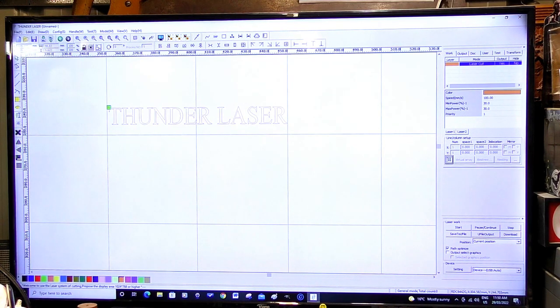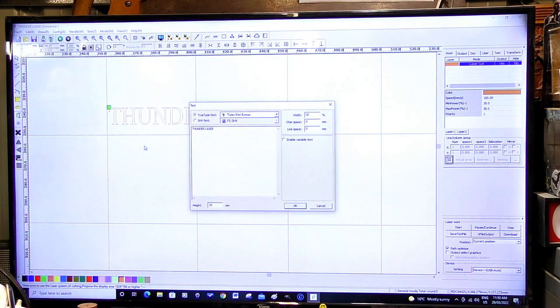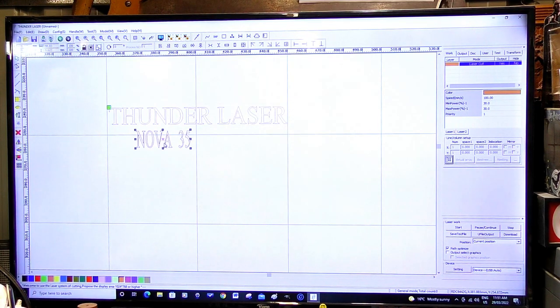Okay, so we're going to go back into the text tool, come underneath here somewhere, remove that, and say Nova 35, and okay that. I'm going to stretch that out a little bit, a little bit more than what the... That's about the middle, I think. Just roughly. That's okay.